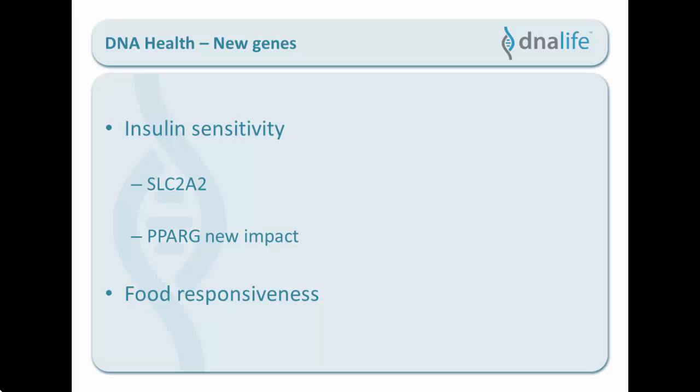Moving on to DNA health, we have also included a whole new panel, which is our food responsiveness panel, and then we've also included the SLC2A2, which I just spoke about, to the insulin sensitivity because it is involved in or associated with risk of type 2 diabetes. And then I just also want to mention something about PPAR gamma and the new impacts that we have put there.